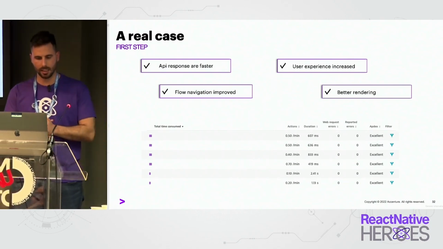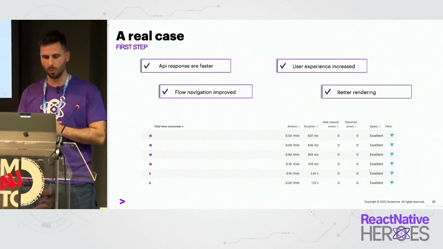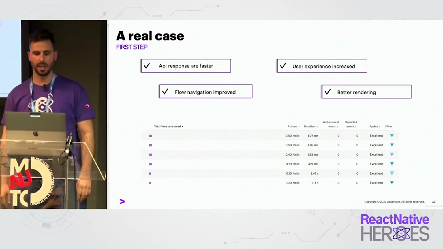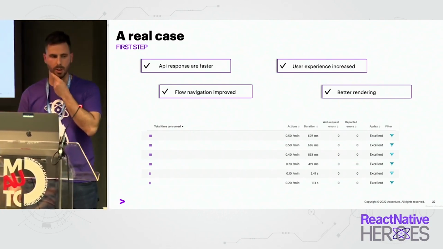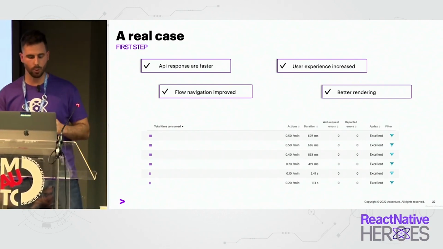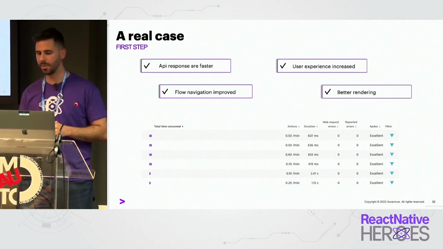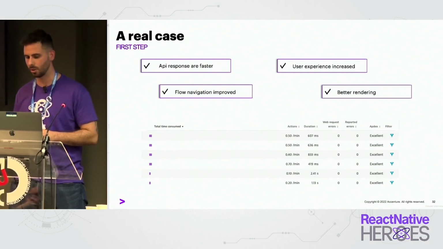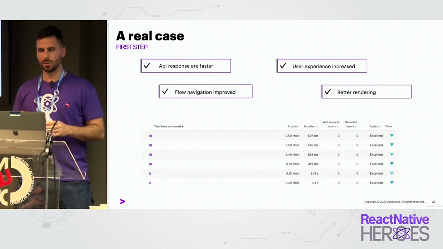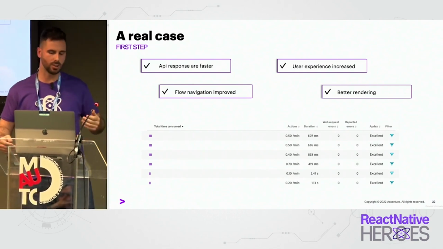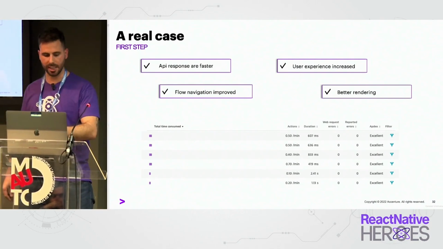Checking this data, we can see that the API now responds faster. We have better rendering and the flow navigator improved. We can see that we have only one API that has a response time of more than 2 seconds. This is because we also integrated pre-cache logic. Basically, when the user lands on the PLP page, before he selects the store, we immediately fire the API to get the nearest items of the store. And if the selected store is the same one that you choose, we can immediately have the result. Otherwise, obviously, we need to refetch the API to get the updated items.